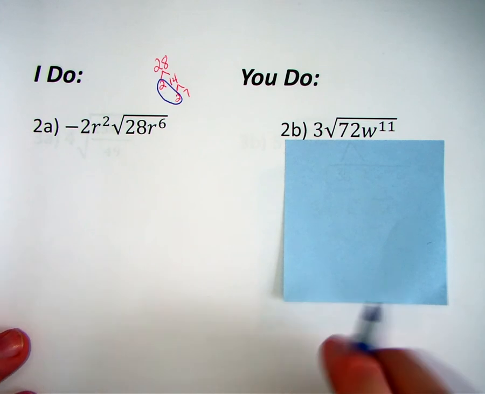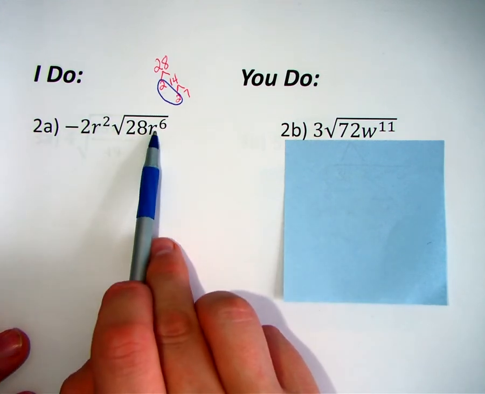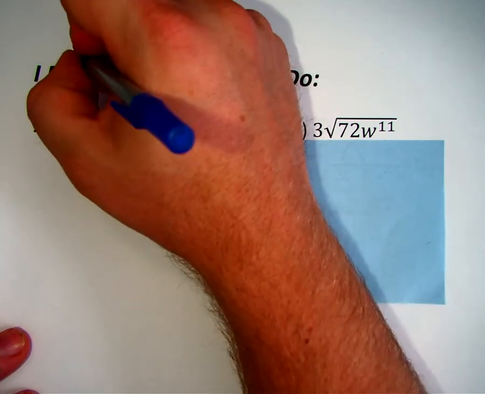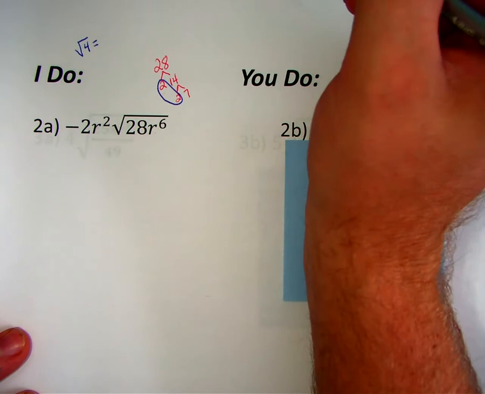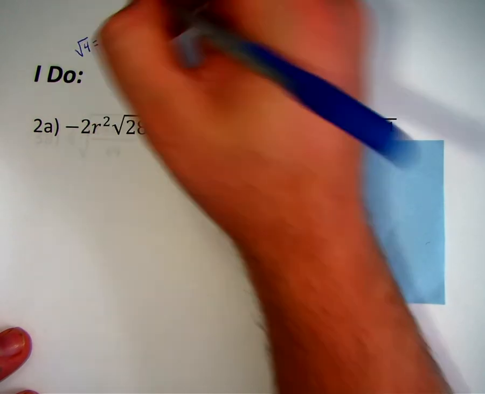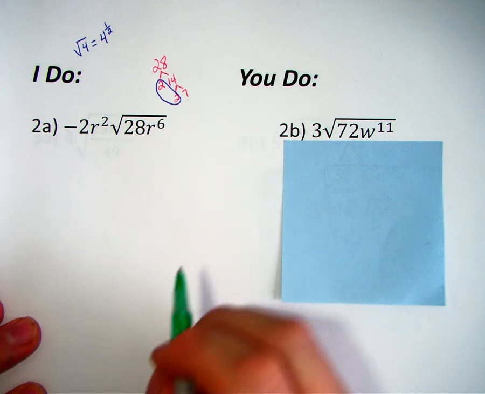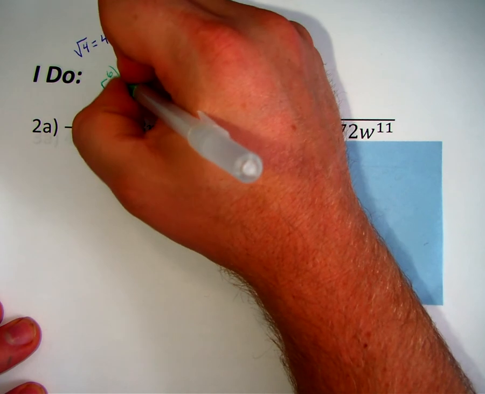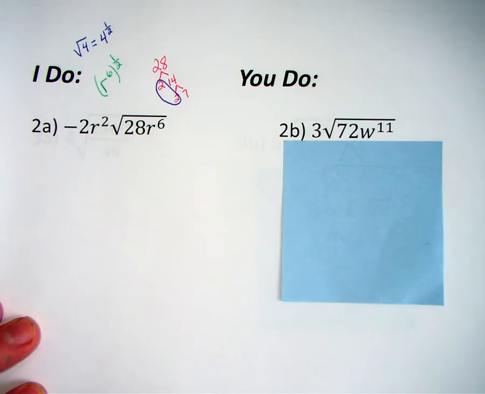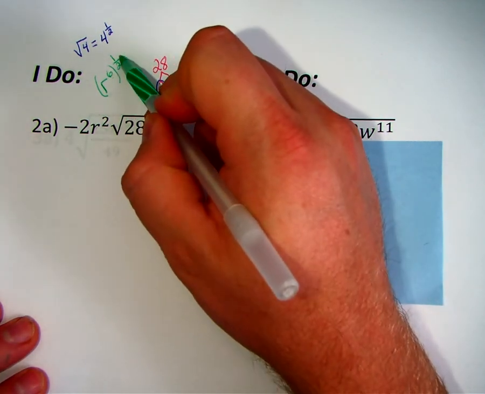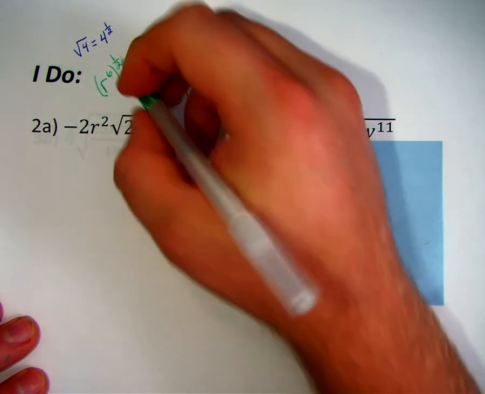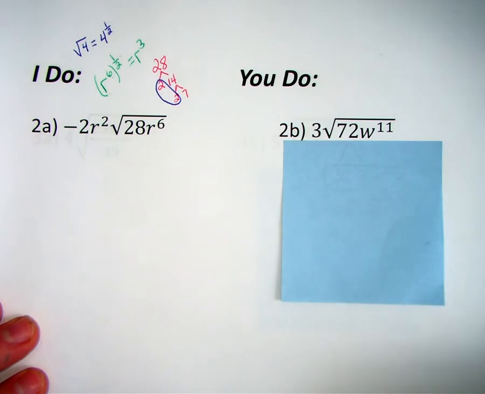Now, the other shortcut I want to tell you is anytime we're taking the square root of an r to the 6th power. One of the things we talked about last year was that the square root of 4 is the same thing as saying 4 to the 1/2 power. Knowing that we can write the problem that way helps make it far easier for us to simplify our variables to a power. Because I can simply say r to the 6th power raised to the 1/2 power. That's the same thing as saying the square root of r to the 6th power. And when we see it in this form, we realize, hey, I have a power raised to a power, so I multiply those together. 6 times 1/2 is 3. That simply equals r to the 3rd power. And so that's how that will simplify. That will expedite our work a good bit here.